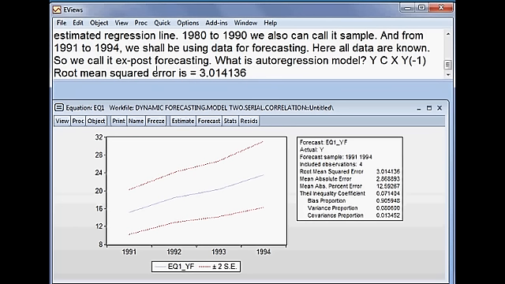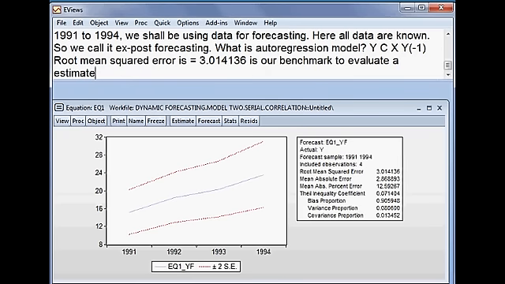And here, root mean squared error is our benchmark to evaluate a model, an estimated regression model.